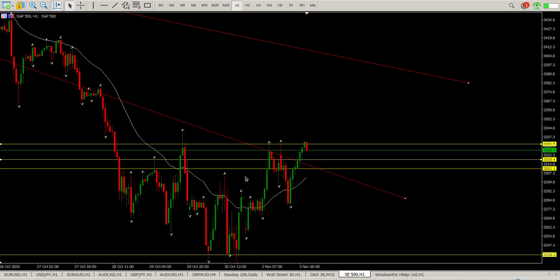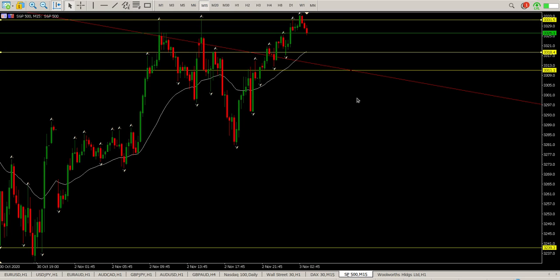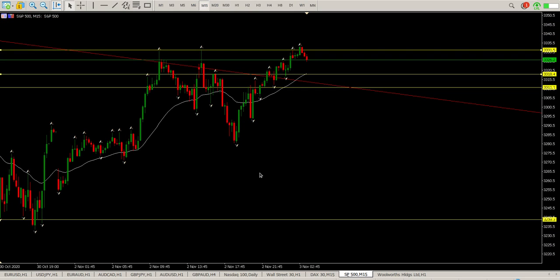For me at the moment, it's really stay out of this. I don't even think the 15-minute is going to give you much structure. You can see above and below the moving average. If this 33.11 holds, that may just give me some confidence to start looking for the longs. But with the elections, there's a lot of noise that's going to happen today and tonight, for the next 24 hours actually. So I think it's just safer to sit on the sidelines and watch.